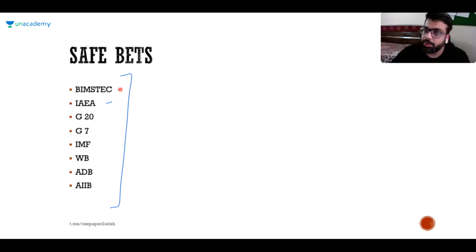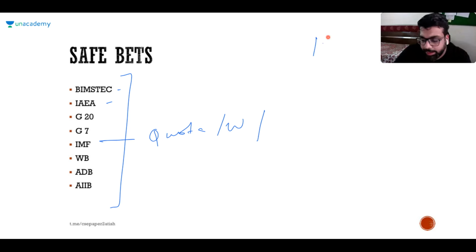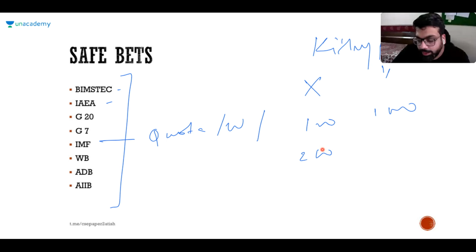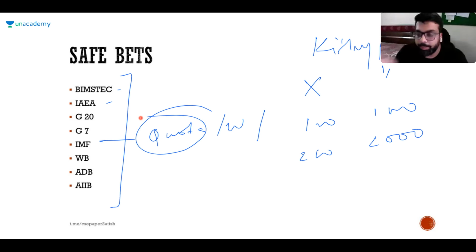The International Monetary Fund, which I'm sure in your economics classes you would have studied broadly, has a quota system. It is headquartered in Washington D.C. The International Monetary Fund is like a kitty party. Okay, which basically means if country X has given 100 rupees and country Y has given 1000 rupees, then country X can get 200 rupees as loan and country Y can get 2000 rupees as loan. This is basically what is called a quota system, and the IMF has it. The reports that are important I have already given to you in the previous class.